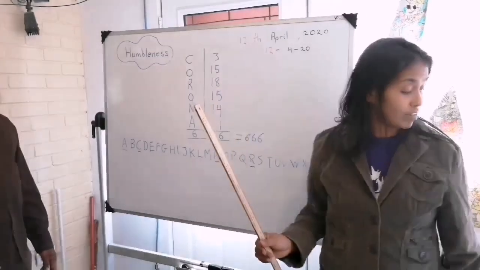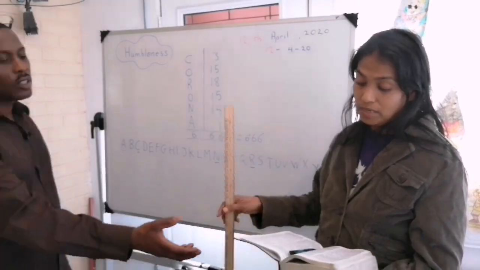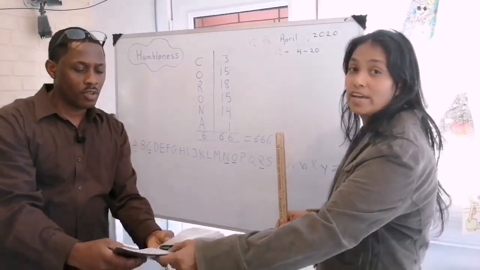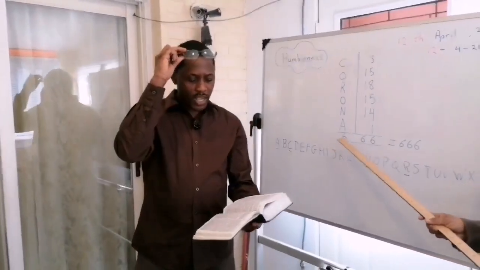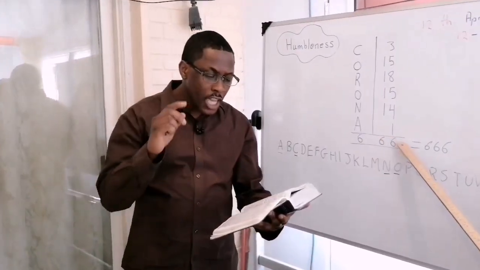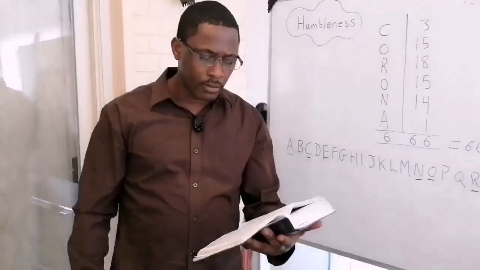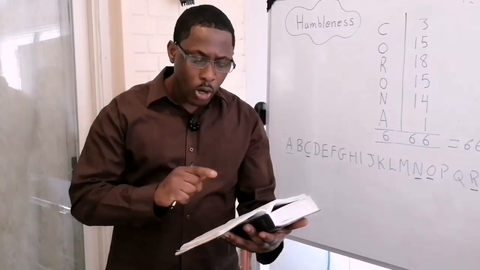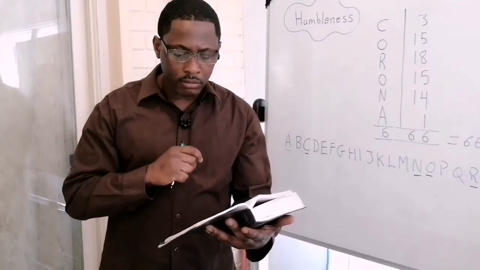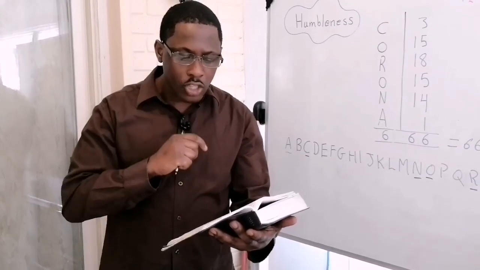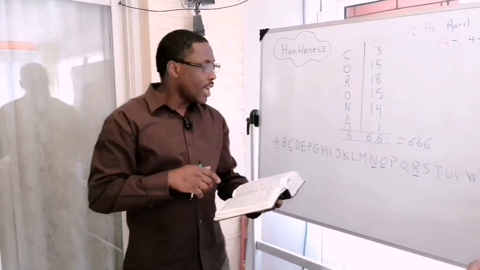Because the Bible tells us in the book of Revelation. Let me share this with you. Revelation chapter 13 and verse 18 tells us about six, six, six. And what does it say? It says right here in Revelation 13 verse 18: Here is wisdom. Let him that hath understanding count the number of the beast. For it is the number of a man. And his number is six hundred threescore and six.